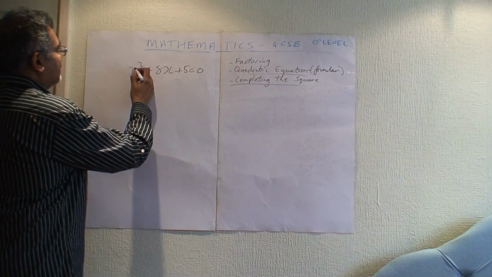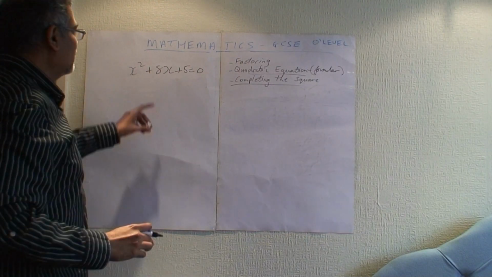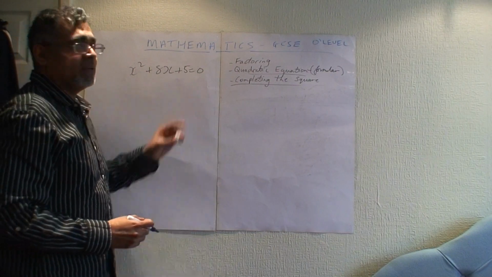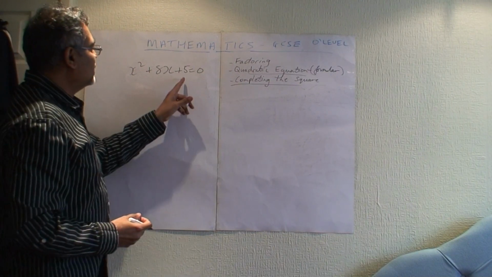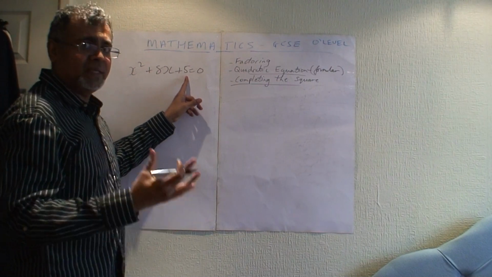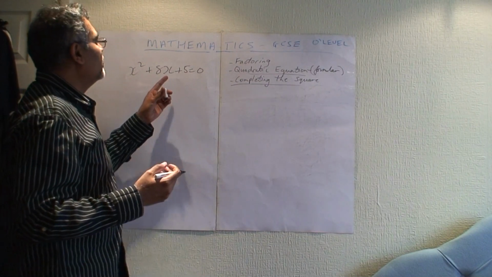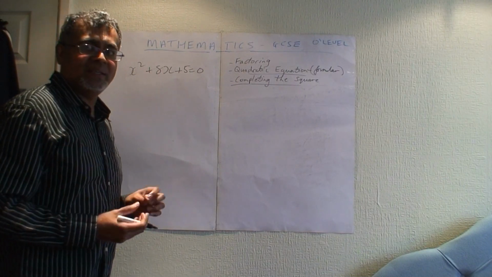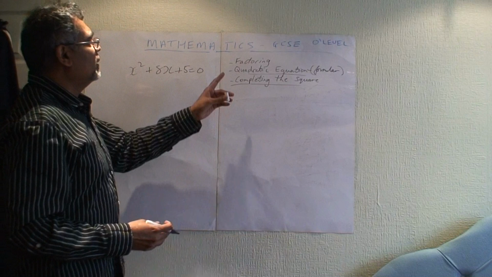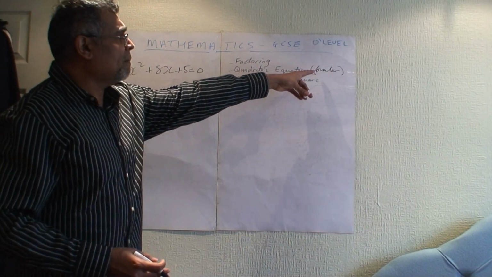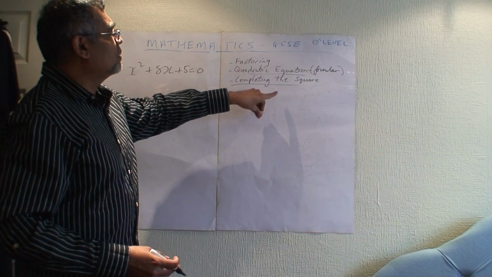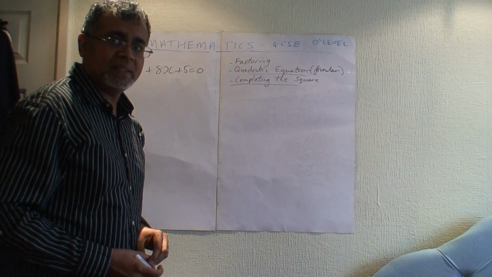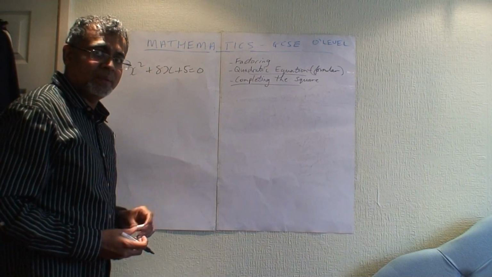So here we have a quadratic equation. Now looking at this, it is not easy to factorize an equation like this, because what two numbers multiply together, and when you add them together give you 8? It is not particularly easy to solve it that way. So you can use the quadratic formula, or you can use completing the square as a method to solve this quadratic equation.